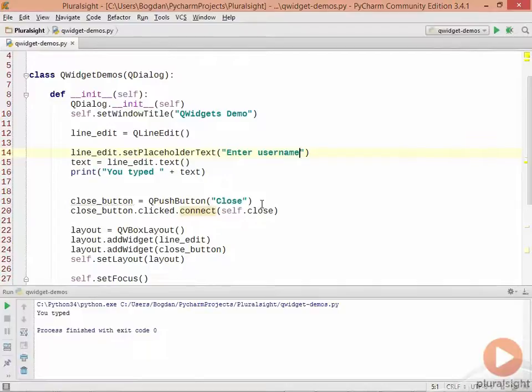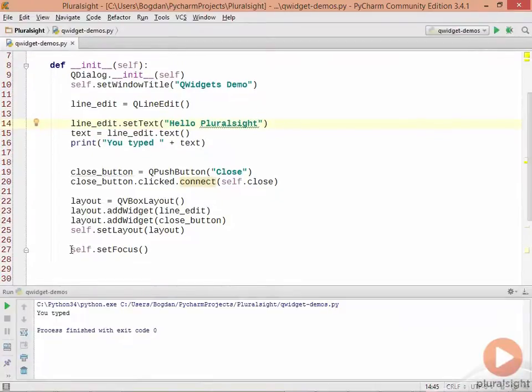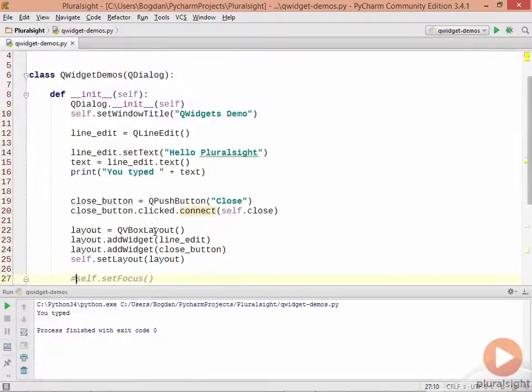There is a handy method available to us if we want to select all text in the QLineEdit. First of all, I need to replace this placeholder text with the setText, and also probably change this back to hello plural site. But in order for this method to work, one of the things I need to do is uncomment out this setFocus, because otherwise we'll be stealing focus from our QLineEdit and setting it on our application.